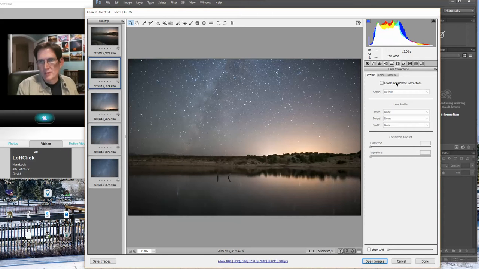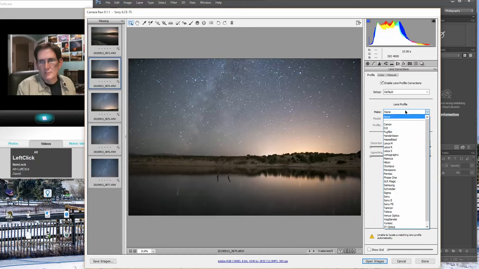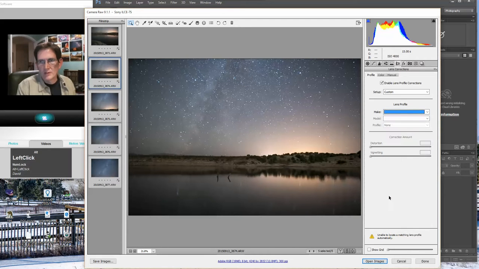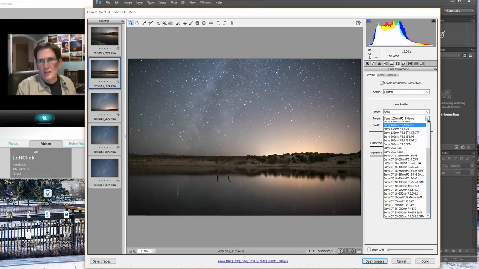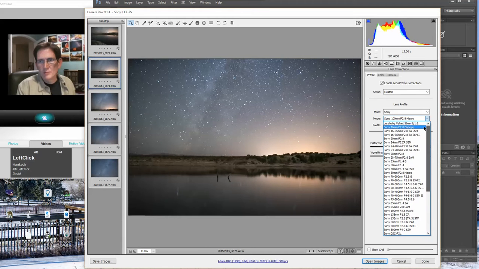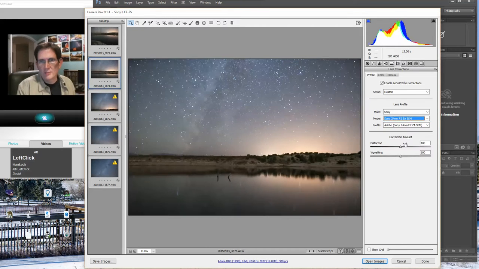So now I'm going to go over to my lens profile, and I'm going to show you guys a trick. I was using the Rokinon 24mm lens. That's a manual lens, and Adobe does not have a profile for manual lenses like that. But if I go down to Sony, and I shoot Sony, and I pick a 24mm Sony lens, watch what happens. Boom.